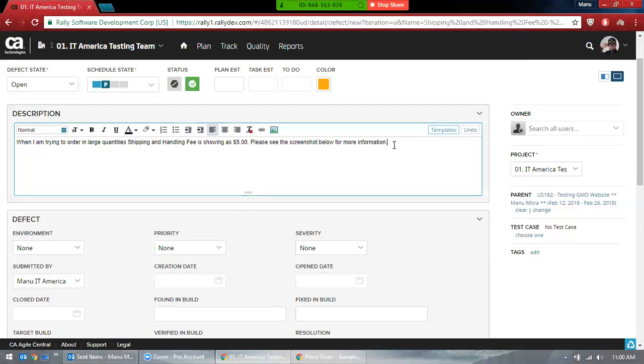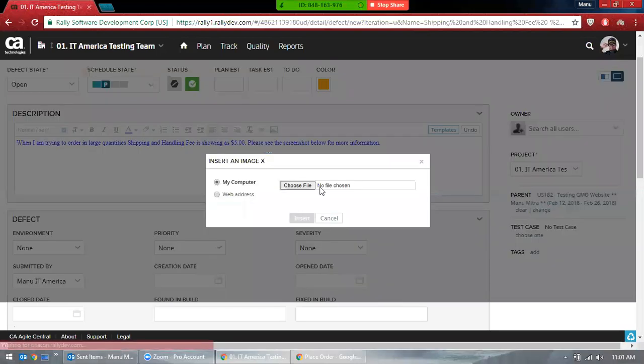Why? Because if the developer doesn't understand what's going on, it never gets fixed, because you don't know what you're talking about. You don't have URL information, which project it belongs to, which particular location, what application it is. You don't have any information whatsoever. So the developer doesn't know what's going on. This much information won't help you out. Now what you have to do is attach a screenshot. So here we will attach this.